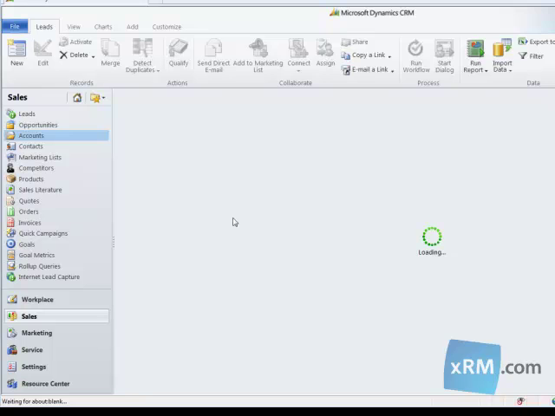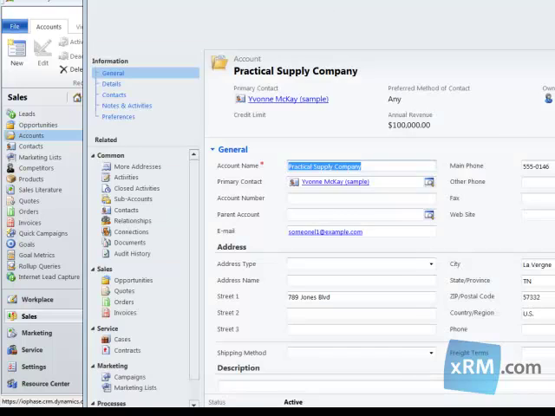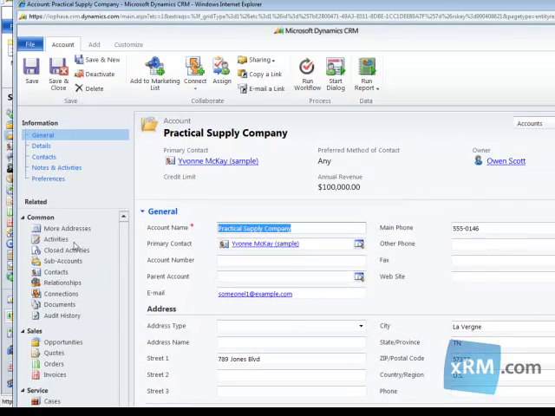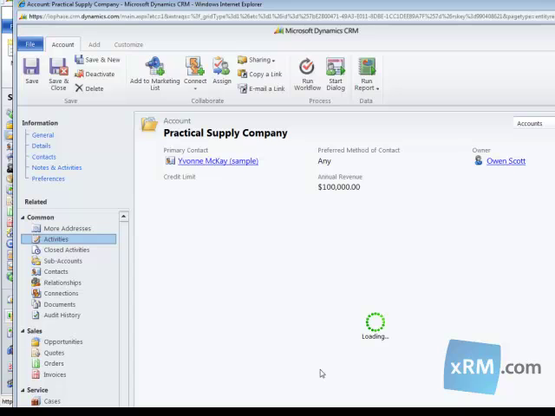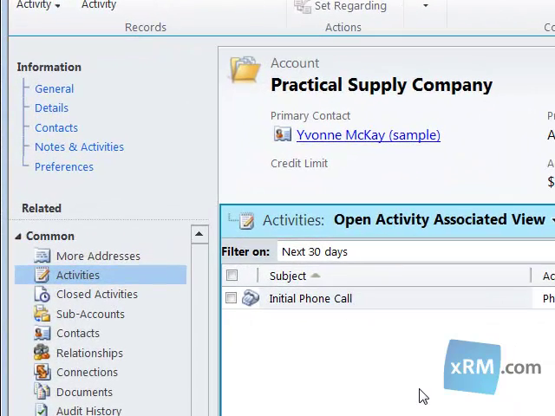If I click on Accounts, and I find the Practical Supply Company, which was created, and I click on Activities for that Practical Supply Company, lo and behold, I see the initial phone call. The very first phone call that opened this all up. So, activities also flow downward from leads, and you end up getting a history of your interaction with this company way back when they were just a lead in your database.